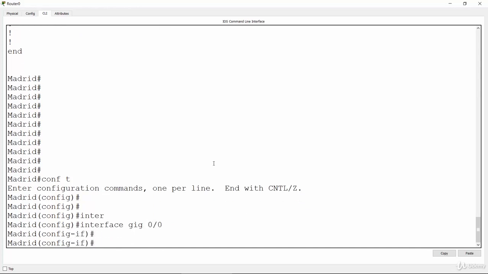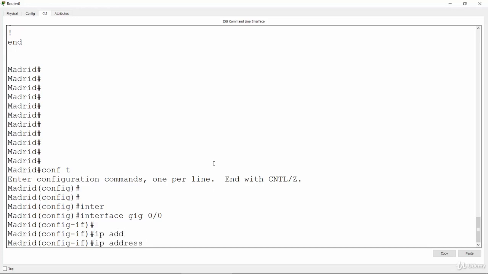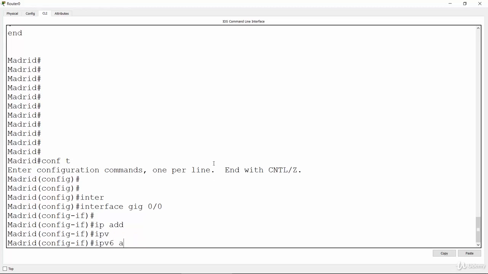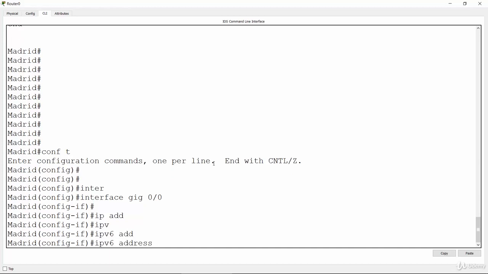And now it's time to attach the IPv6 address to here. The command that I was using when assigning the IPv4 address was ip address, as you remember. But if I want to assign an IPv6 address, I'm using the ipv6 address command.